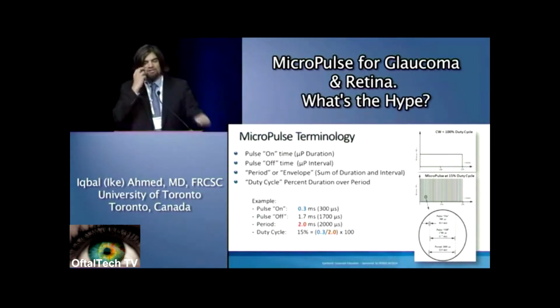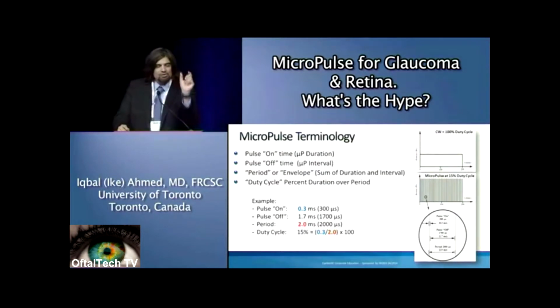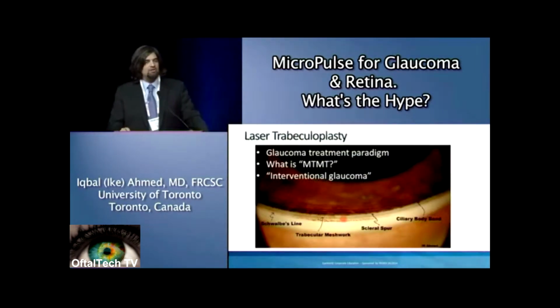So these settings are basically what we currently use for trabeculoplasty, which you can preset in the machine. You can see the total period of treatment is 2 milliseconds. Of that, 0.3 is on and 1.7 is off. That equals 15%, so 15% is the duty cycle of what we're treating. So a very tiny portion of that pulse period is on at any given time, allowing for cooling of tissue for 85% of that pulse. Again, think back to our phaco energy as well.